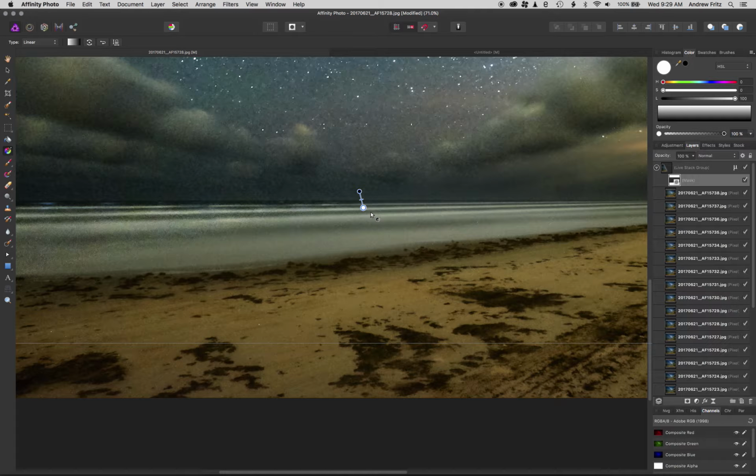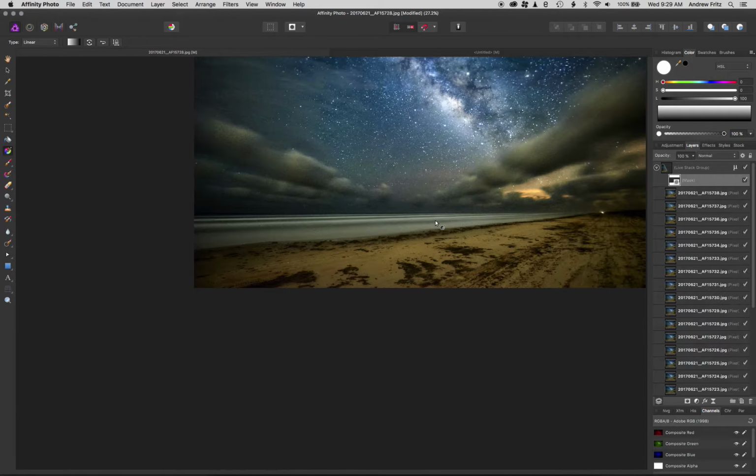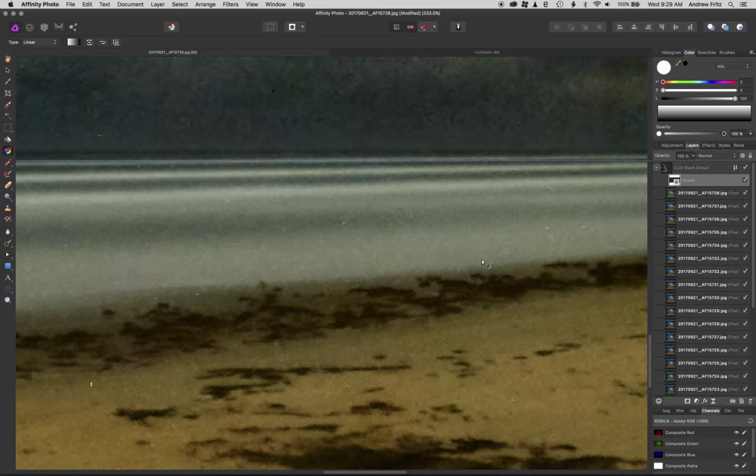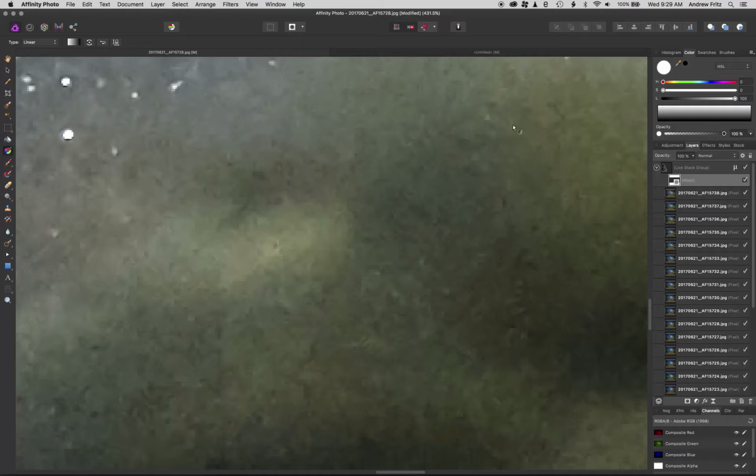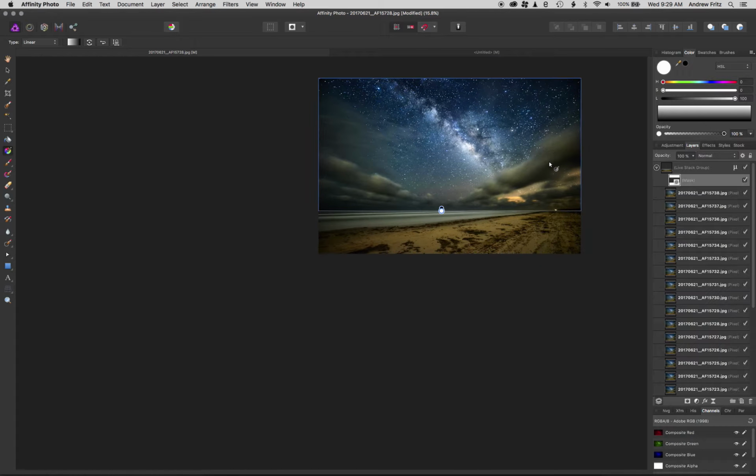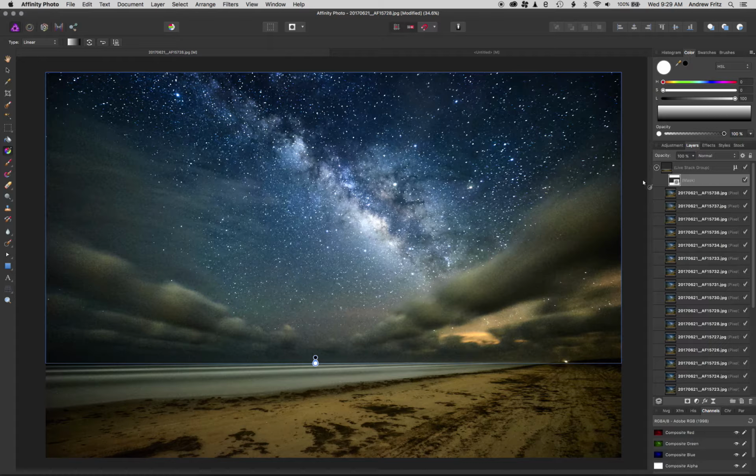Whoops, let go of Shift before I let go of the mouse. Okay, so now you'll notice that this is pretty smooth and this is really crunchy. But we've now cleaned up the foreground. And if I turn this off, I'm basically turning off the foreground. Another neat effect is that we have these nice, long, even rows of waves, which I kind of like, being super regular. The beach has got lots of seaweed on it.